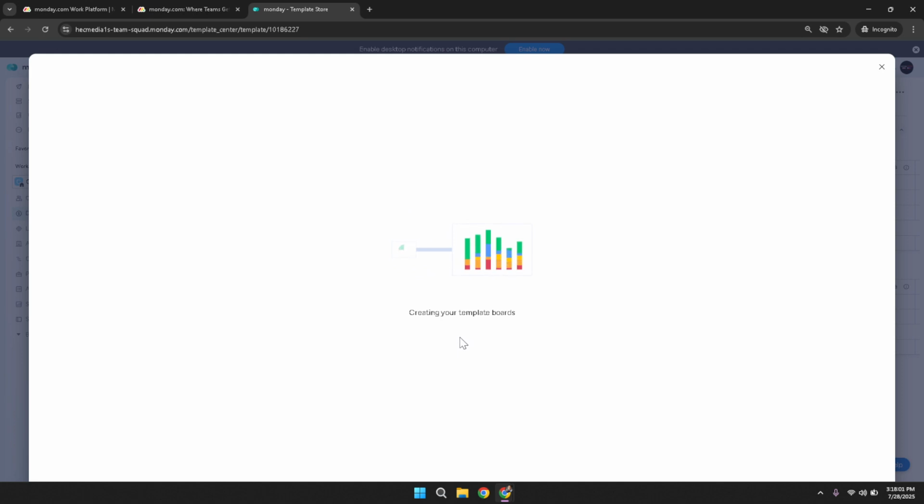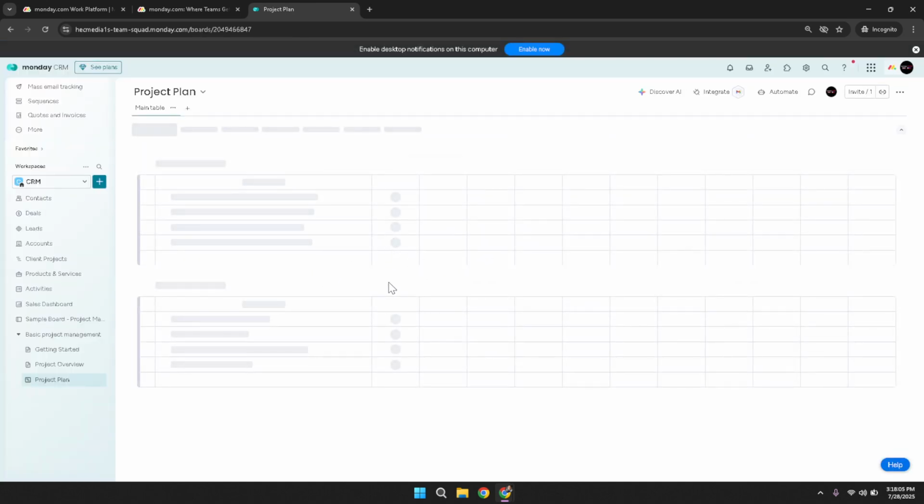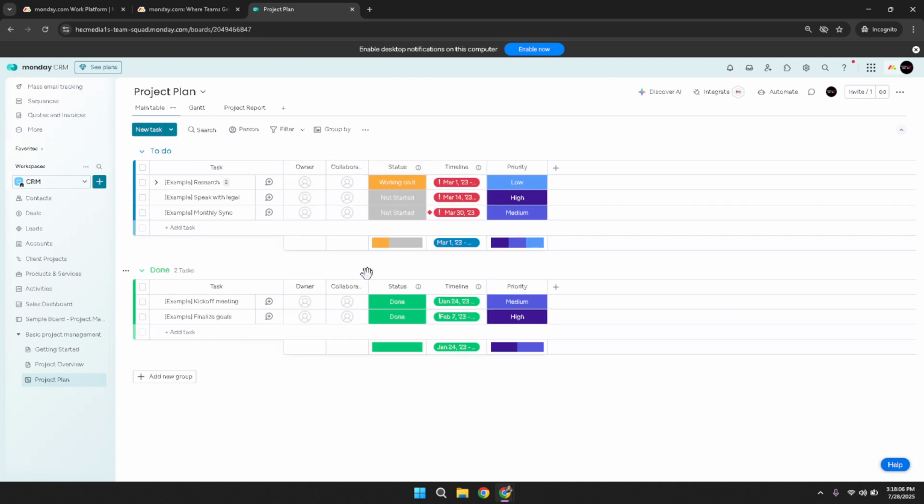With your project portfolio set up in Monday.com, you can now start organizing, tracking, and managing your projects all in one place. This setup not only saves you time, but also enhances productivity and ensures your team stays aligned with project goals. Happy managing, and remember, with Monday.com, project management doesn't have to be overwhelming.